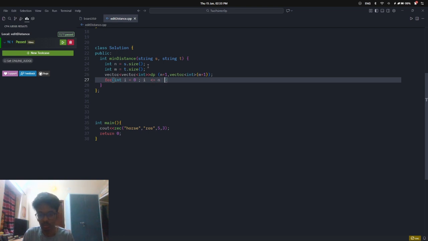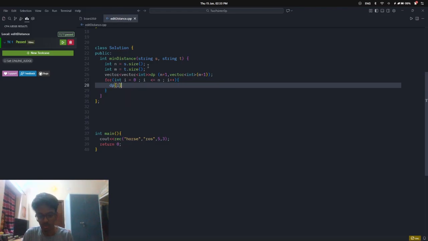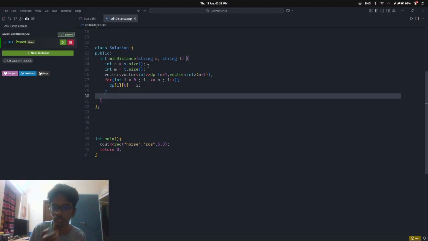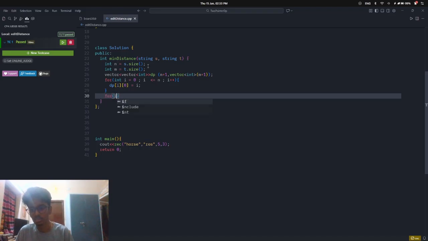For i less than or equal to n and i plus plus, dp of i0 equal to i, because obviously between i and 0 the maximum would always be i, right? If both of them are 0 the maximum would be 0, which is still i, so it doesn't matter.